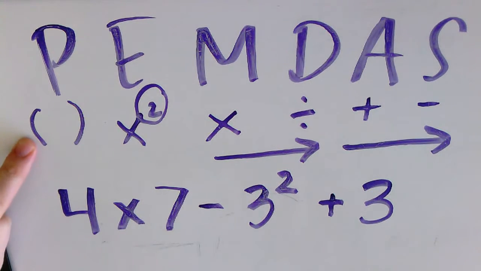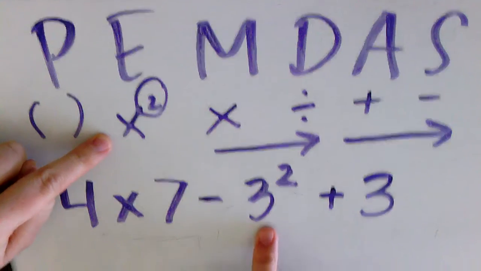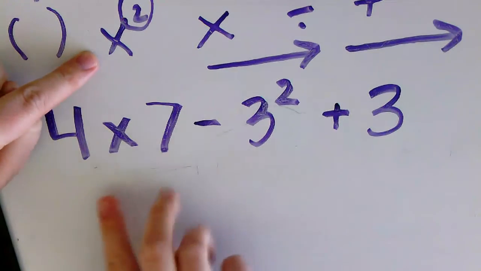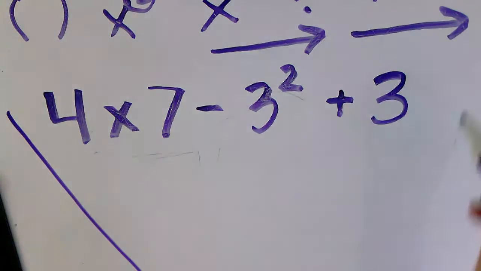First, I need to check: Do I have any parentheses? Nope. Do I have any exponents? I do. So I need to solve the exponent and then bring everything else down and keep going, because I should end up with something like a triangle by the time I'm done.